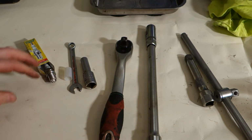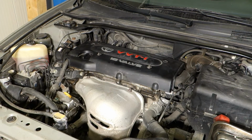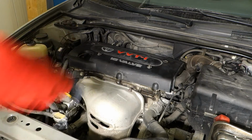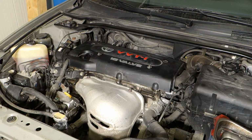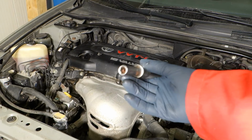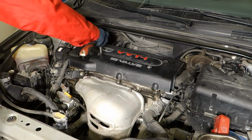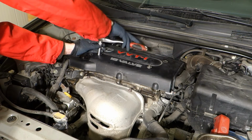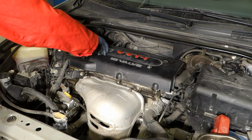Okay, and then we go to look at my engine. Okay, and there is the engine, and the first step is to take this plastic cover out in here. There are 1 and 2, 10 millimeter bolts, and I need to take my 10 millimeter socket, and I open this bolt. And this is the opening direction. Look, that one in that way, and then it opens very easily.